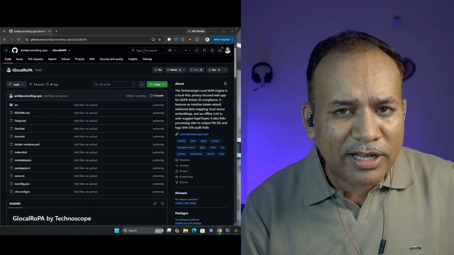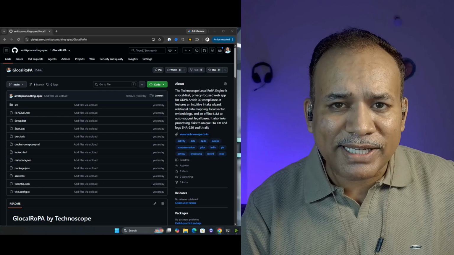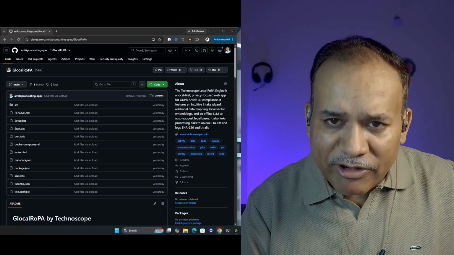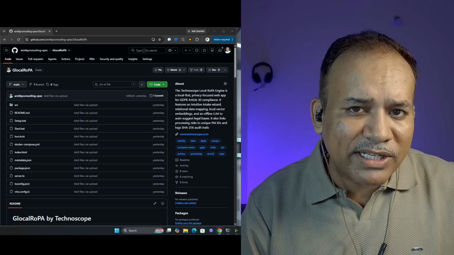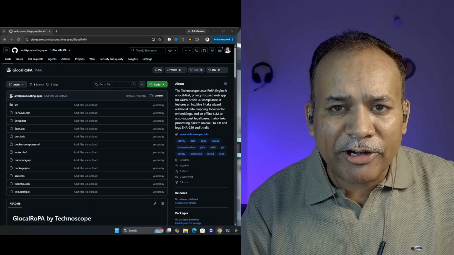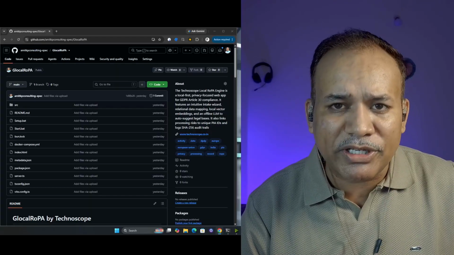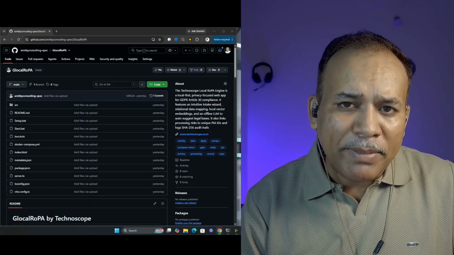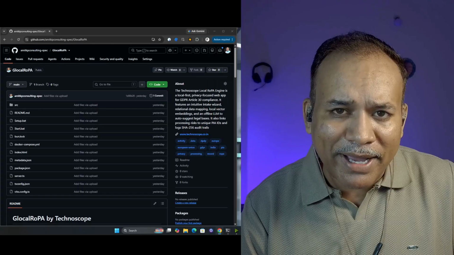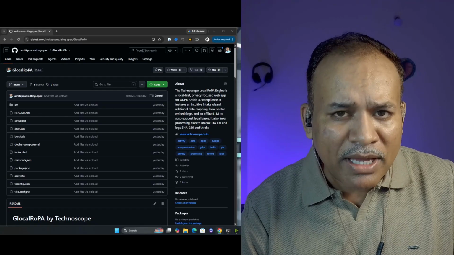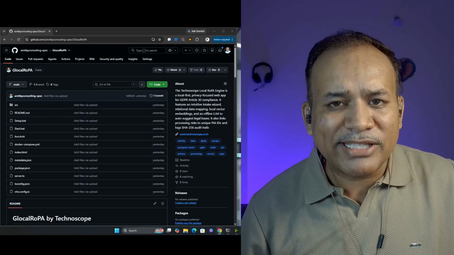Under GDPR Article 35, high-risk processing like AI profiling, biometric tracking, or large-scale sensitive data handling demands a mandatory data protection impact assessment. Glocal RoPA features an interactive 5 by 5 enterprise risk heat map that maps likelihood against impact.